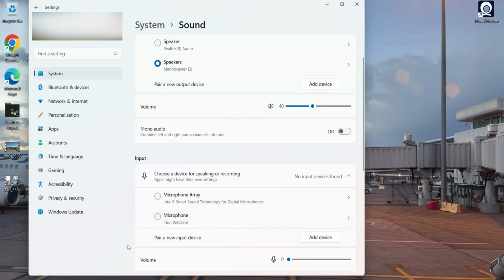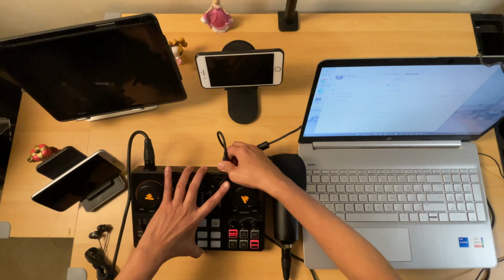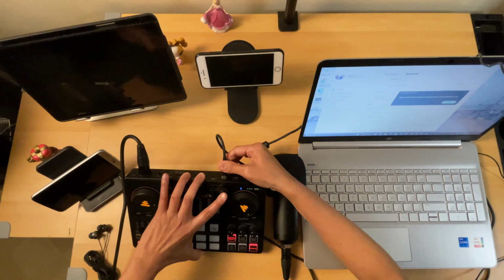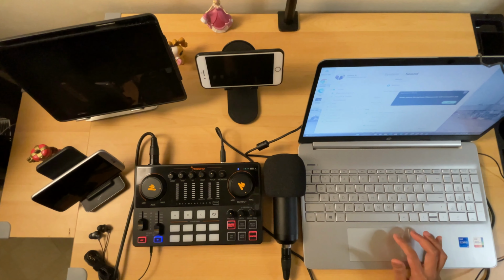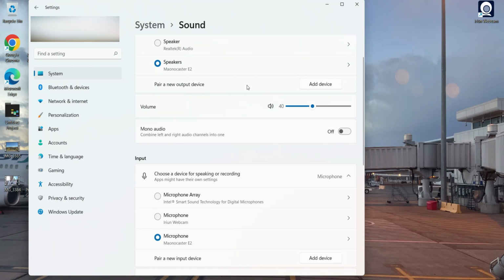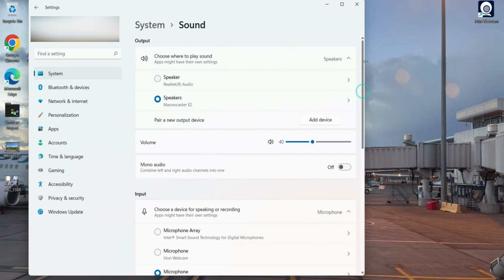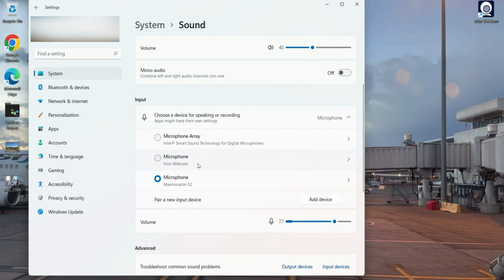Okay, so if it doesn't pick up, it looks like the speaker was selected to Maono, but the microphone is not on the list. So what you will do is simply disconnect it. Okay, I'm going to disconnect it right now. There you go, and then just reconnect it. Okay, something like that. Okay, so now let's check it again. So here, as you can see, the output is set to the Maono E2. And now let's go down here. So there you go. So there is now the Maono as our input, as our microphone. So they're both selected and we're now done in there.